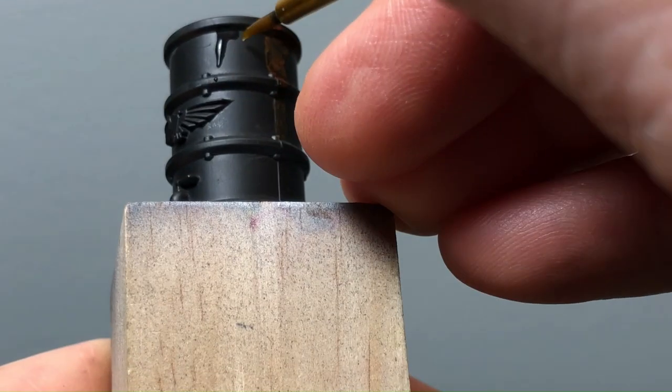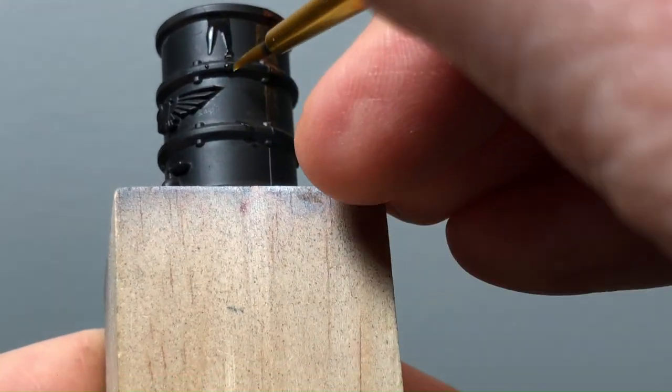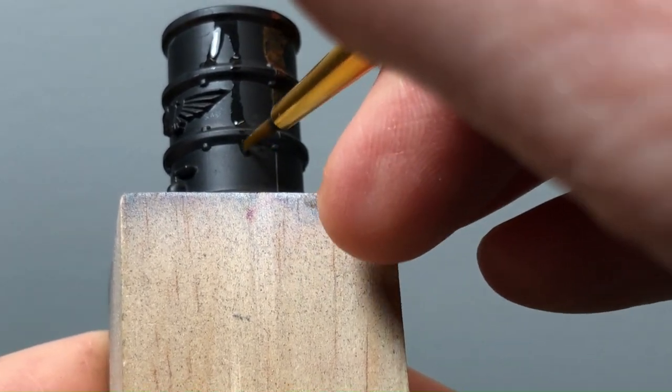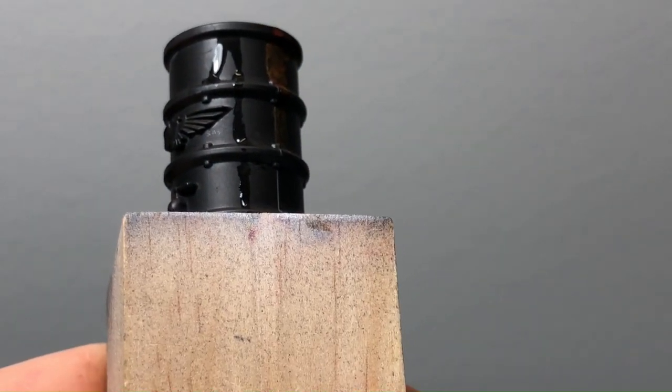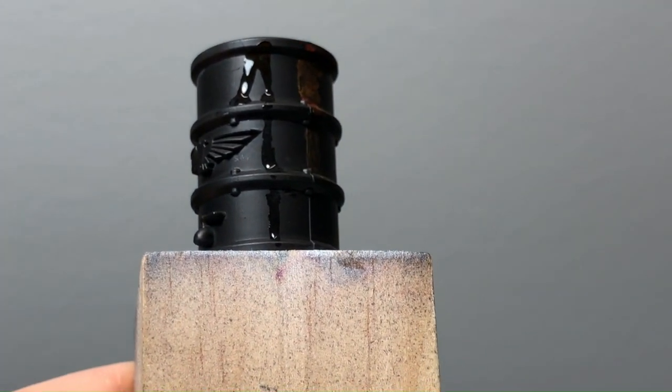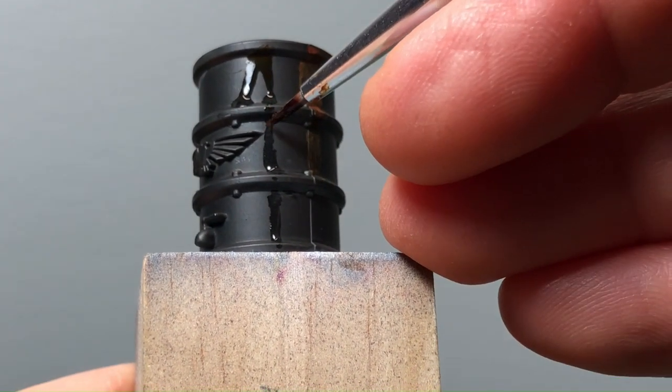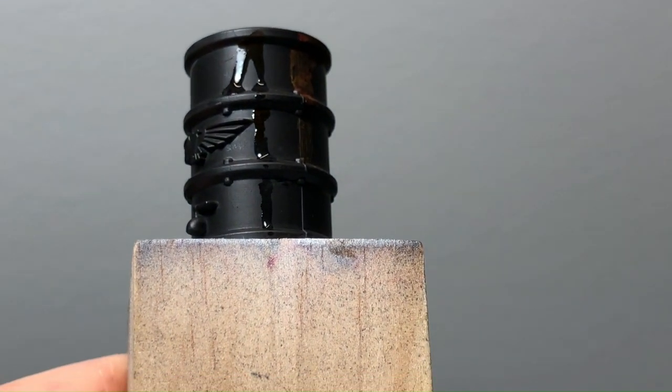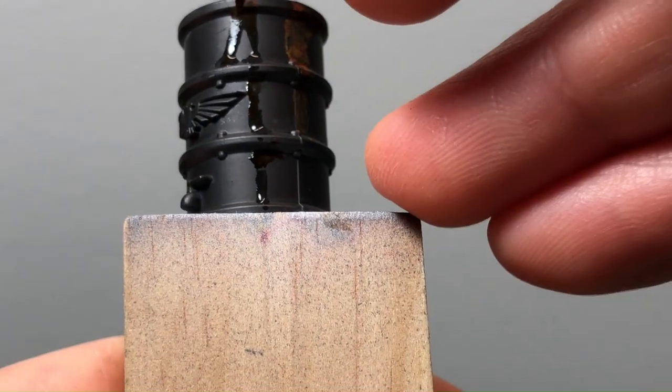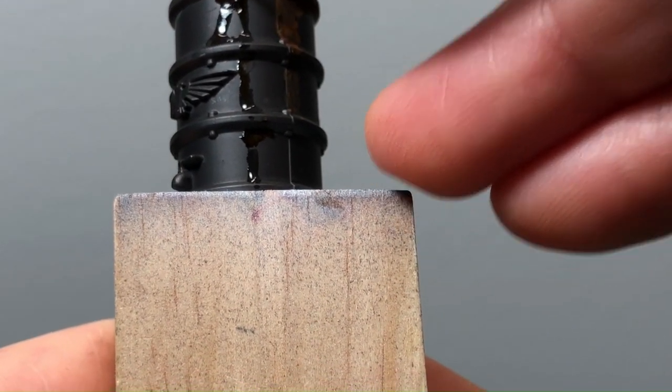I started off just using a basic black prime, and I thought I'll put some on over the top of that just to get a feel for how it actually works. And obviously the trick is with this stuff apparently is to get it warm, it says so on the instructions. So the simplest way to do that is either use some form of hair dryer or stick it in your pocket for 20 minutes.